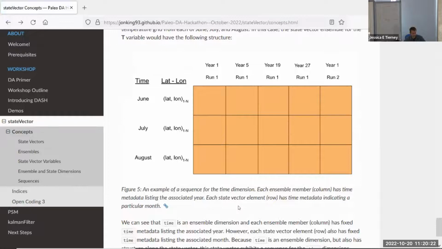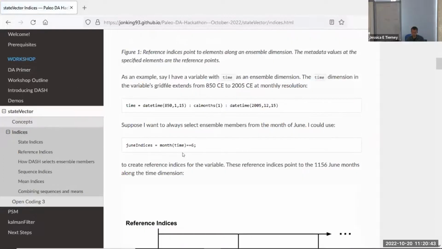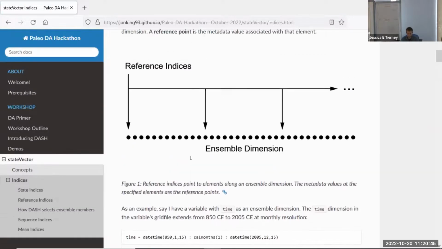So we had February, March, April, 850. I think what's confusing Jonathan is the ensembles are already columns of whatever it is in that year. Oh, okay. Here, the ensemble dimension is referring to just basically time.